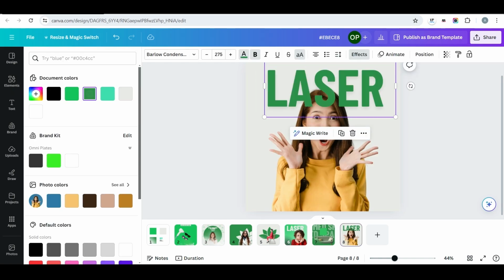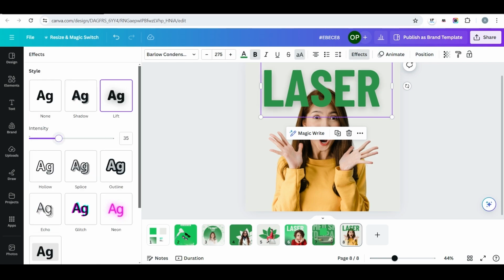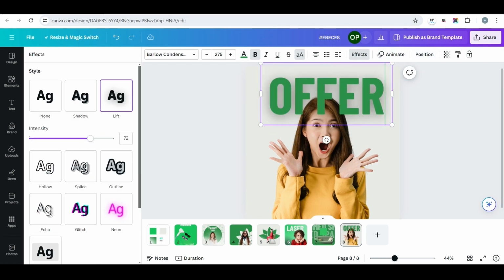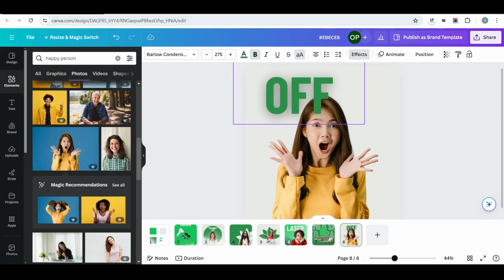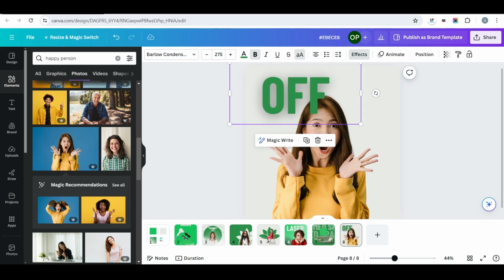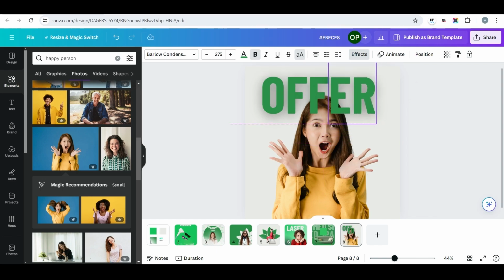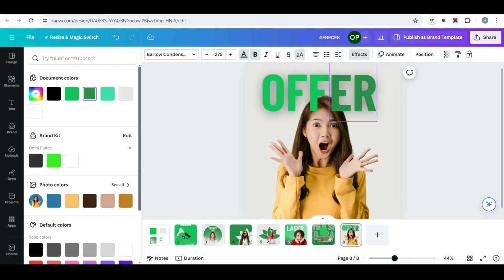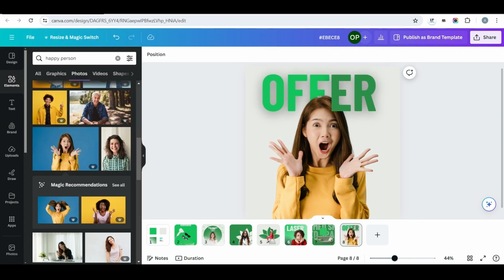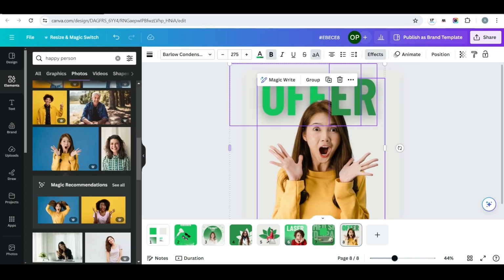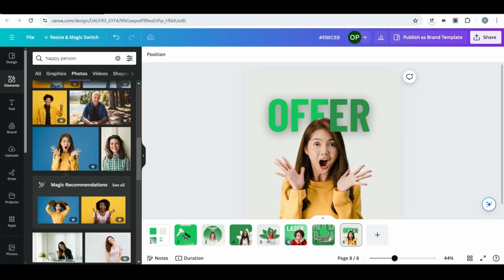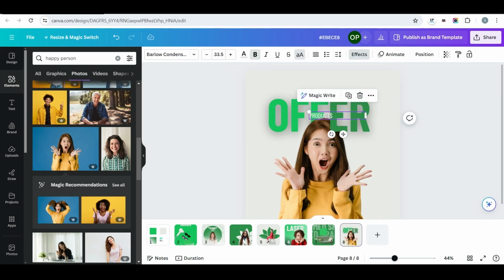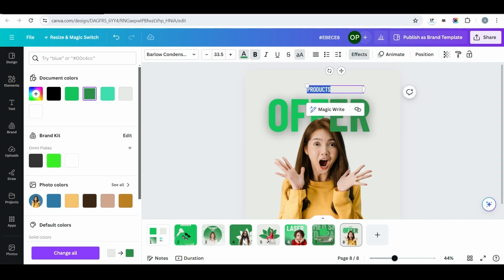I need this text. I'll make it green. I'll give it some kind of effects. I'll write the word offer, take the ER, cut it, and then move the offer to this side. And then take this and click this tool, copy style, and then click on the little text that you have. So now you have them right here. What I will do is I'm going to change the text to this other green. I can put it like this. I can make the entire thing smaller. And then put the small text we have on the top, and then change it to this same green, or like a different green. I'll write limited time.